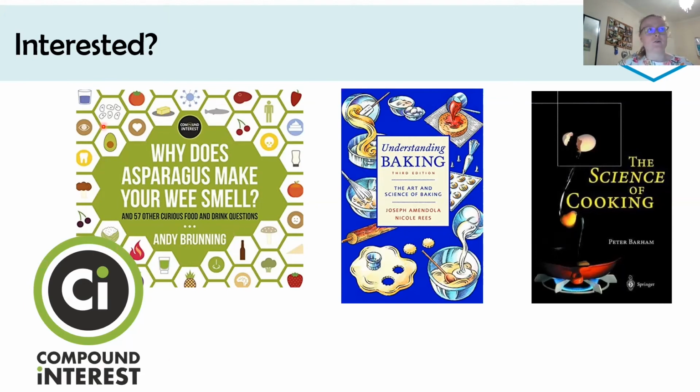Also, Compound Interest, who are linked to this book, also run a blog. There's a lot more about sweet compounds on there. For example, there's a really nice post about chocolate, which we could talk about later if people are interested, about different forms of chocolate and what it means to temper chocolate and how that works. And they also do chemistry unrelated to the food chemistry, on things like pigments, and with it getting towards Christmas, they look at what is the Christmas smell, what's in fir trees, all of that sort of stuff. Also, they do some nice posts on big chemistry events.